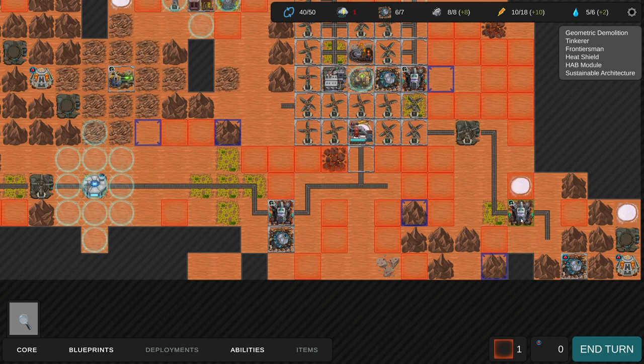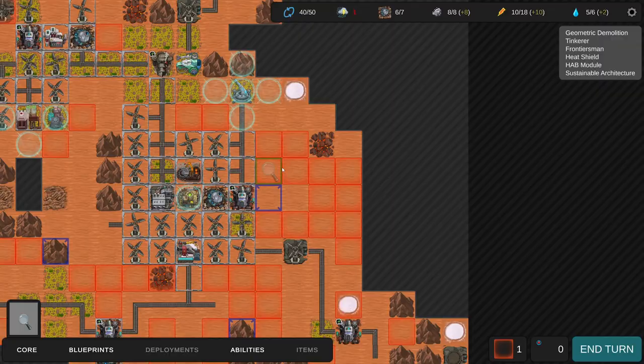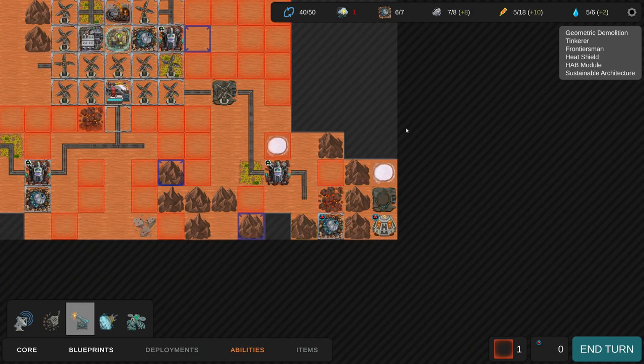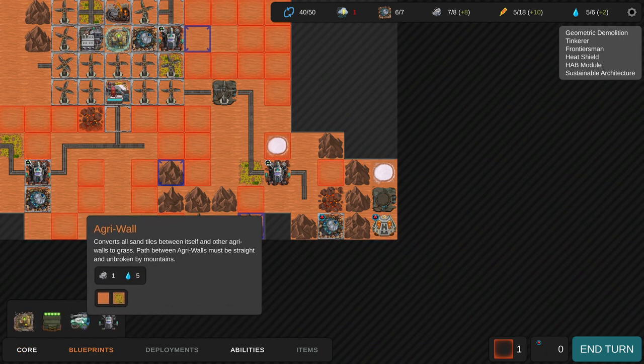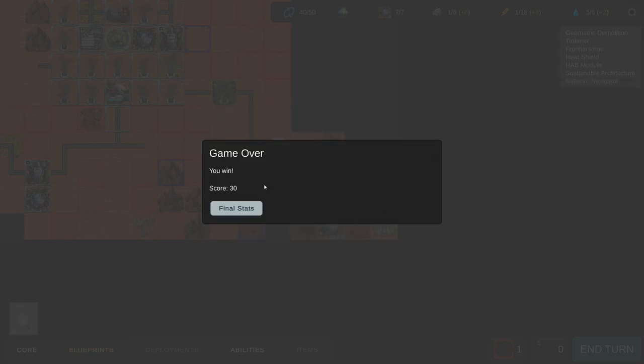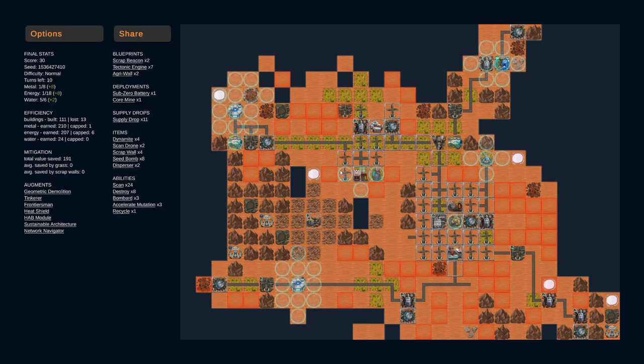Now we are talking. You still do not want to destroy what I want you to destroy, video game, but that's fine. That's okay. I'm not bitter about it. Okay. That goes down there. Boom, we get the tectonic engine, which we can place directly on lava. That is going to give us what we need. Building on node tiles are now remote. That's sick. When a platform is destroyed by the storm, it leaves a scrap wall. Platforms are automatically marked when constructed. Whatever, who cares? We actually freaking destroyed that there.